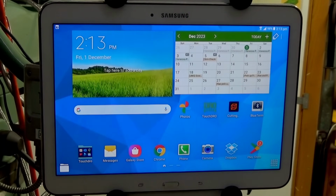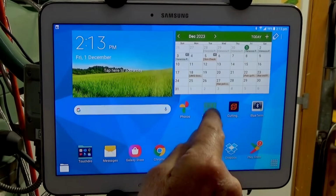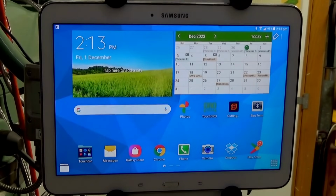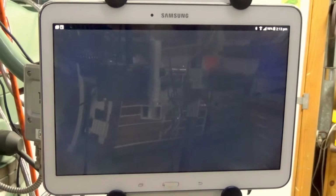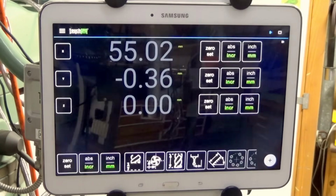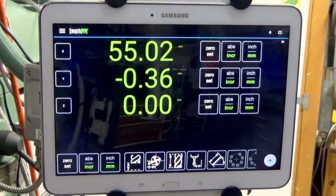Wi-Fi is working. Right, now the Bluetooth has appeared just up here, and now you can start TouchDRO. And if everything's worked correctly, you should see the digits are dimmed out, and then they'll go green when it's established connection. Did that work or not? There we go. Okay, so there it is there. It's connected, everything's working fine.